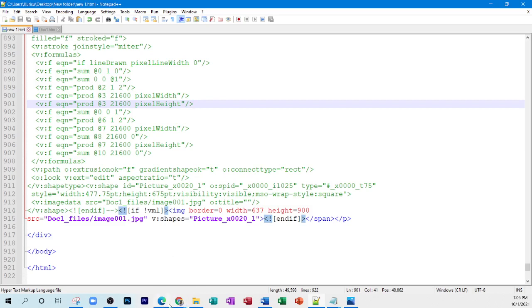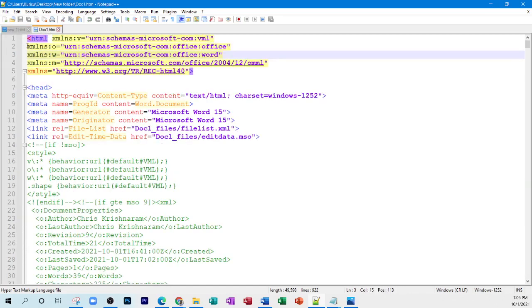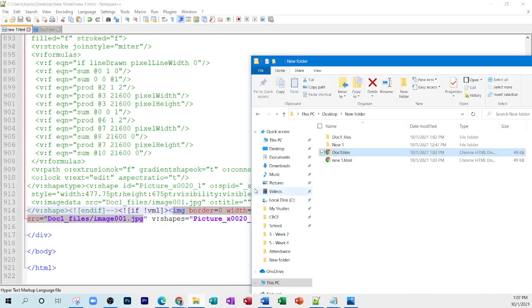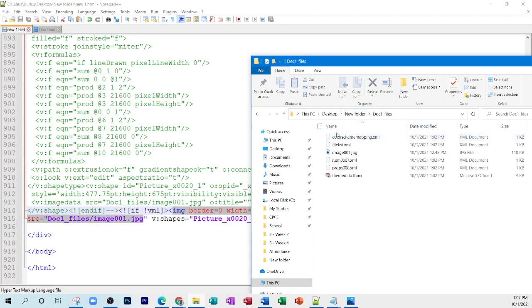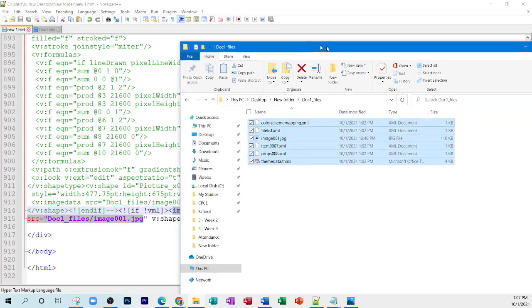So what happened was that when I copied over, remember I copied everything. So the location of the image was copied as the location it had in document 1, which would be this folder here. That is why you won't see anything in this new one folder, because it is using all the resources from this folder here.